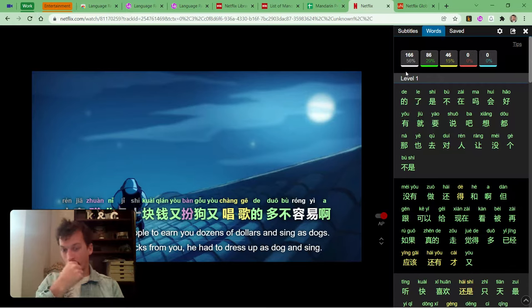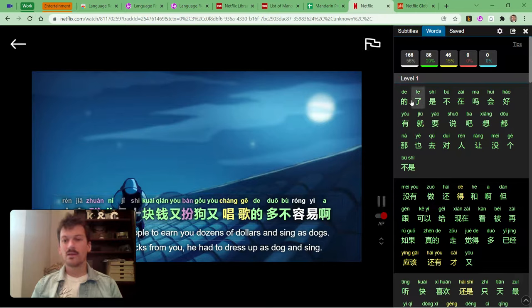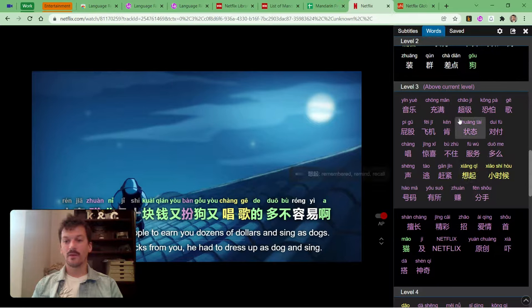If you know anything about the way that words are distributed in a language based on frequency, the fact that I already know about 45% of the words probably means I already know about 85% of the actual language being used. You can see a lot of these words are either green or yellow, and that's because these green words are so frequent, they're used over and over and over again. And the words that I don't yet know in the bottom 50%, those words might only occur once or twice in the entire show.